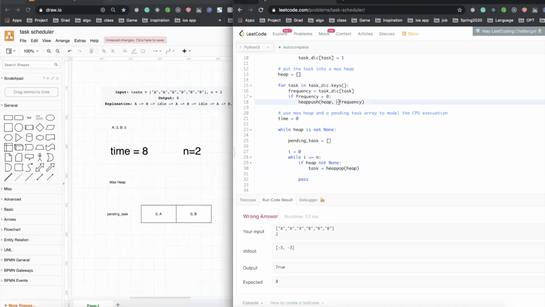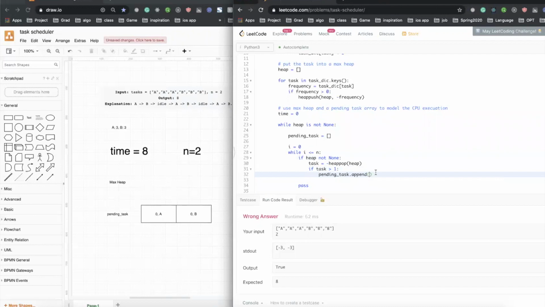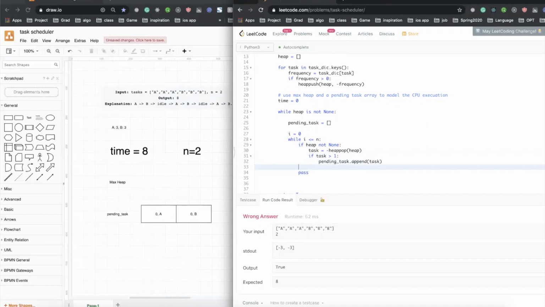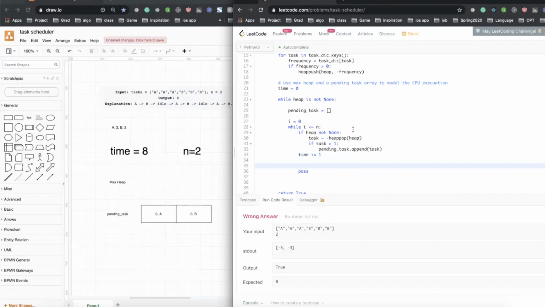Notice we added the minus sign earlier, so we need to add the minus sign here to convert a task from a negative integer to a positive integer. So if the task is larger than 1, we put it into the pending task. And we increment our time slot.